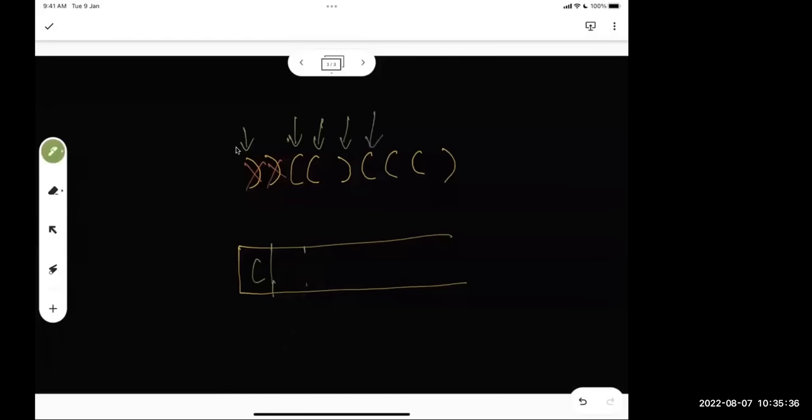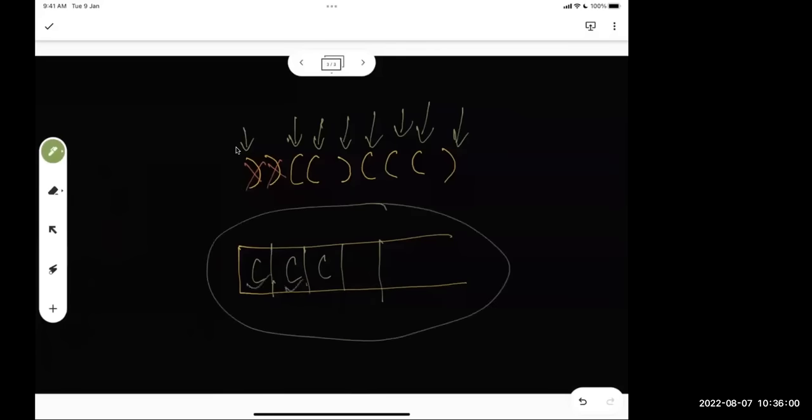The next element is an opening brace. Opening braces are always welcome. The next element is again an opening brace. Again, fine. The next element is again an opening brace. Again, fine. Now we get a closing brace. The top of the stack is an opening brace. I'm still okay. But now I see that I have 3 braces inside my stack, and all of these have caused an error.